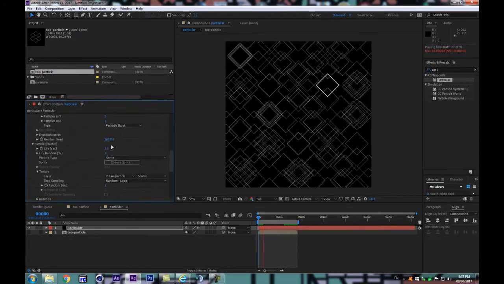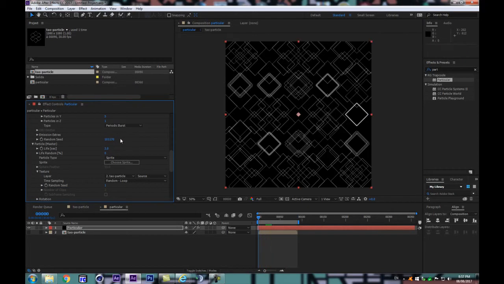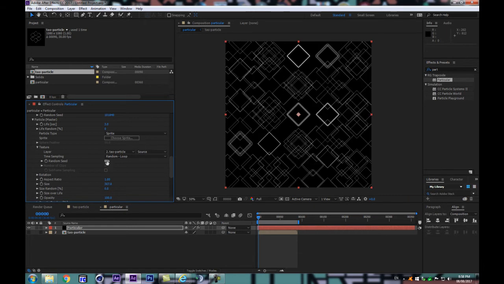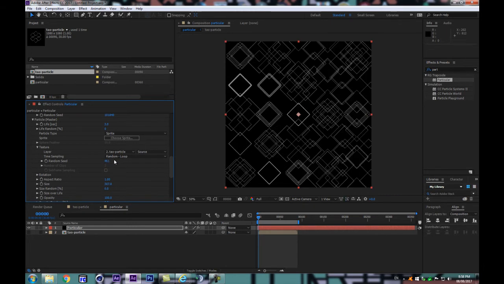And this seed doesn't change anything, it seems, or I think we need to refresh it. Will it change? No, it stays the same. But if we change the random seed from the texture here, we'll have a different pattern.